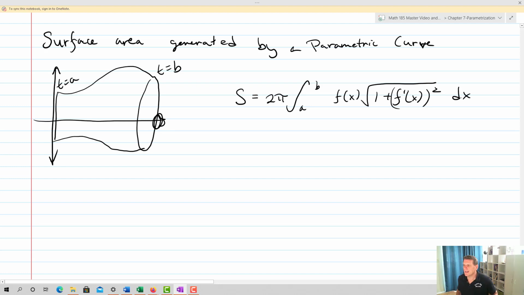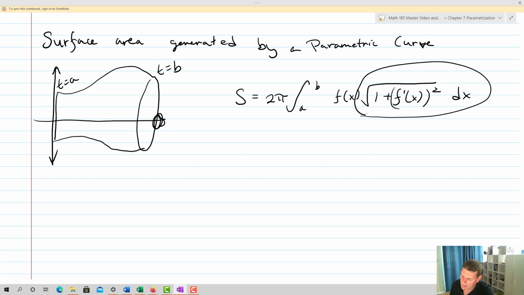Well, here's what we're going to need to get. We could go into and talk quite a bit about using that definition of the integral, talking about accumulation and accumulating portions of parametric curves. But really, this is just analogous to what we did with the arc length. Notice that this right here, that's the arc length. The square root of 1 plus f prime of x squared, or actually that's the derivative of the arc length. And so we actually already know what that is.